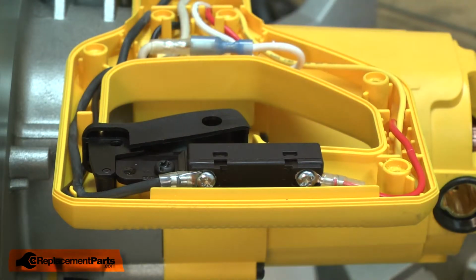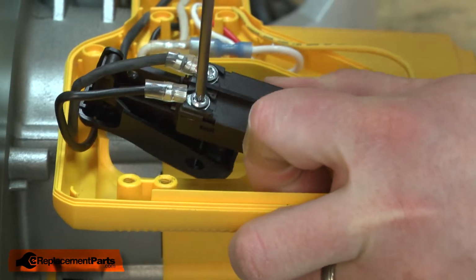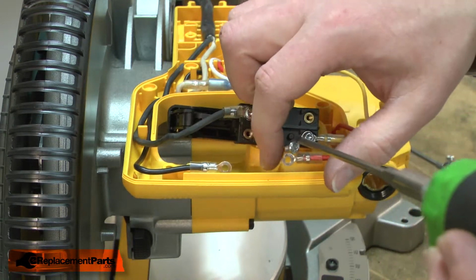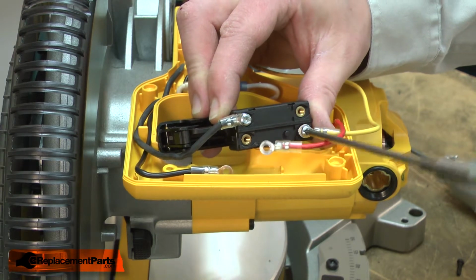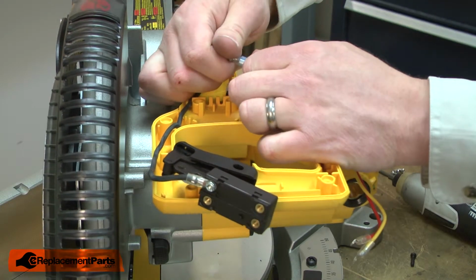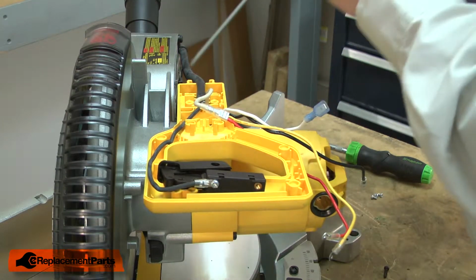Now we'll remove the screw that secures the switch to the handle. With the switch released, I'll remove the black wire that comes from the motor. I'll also go ahead and remove the red and the yellow wires. Take note of the location of each of these wires before you remove them. And I'll disconnect the coupling that secures the two halves of the white wire. And now I'll remove the screw that secures the lower half of the switch handle to the saw.